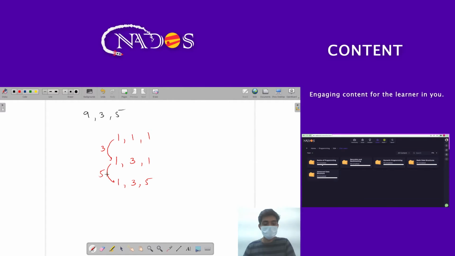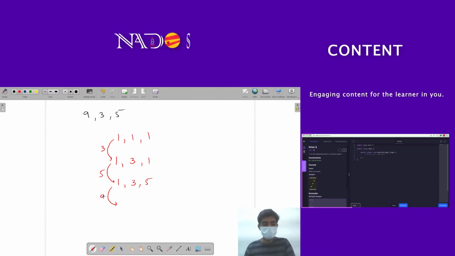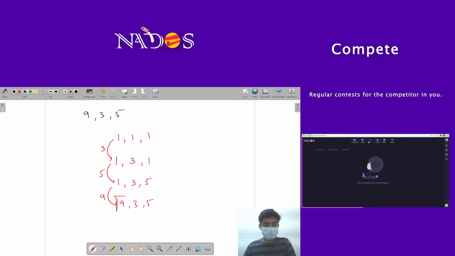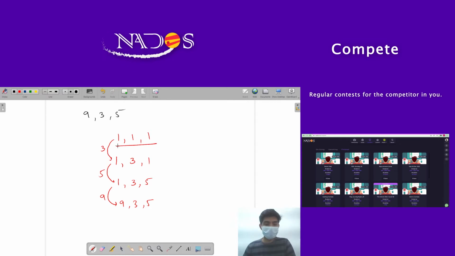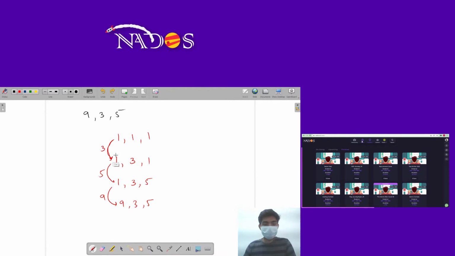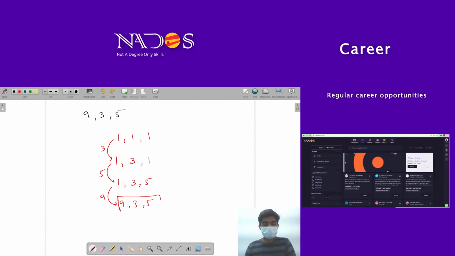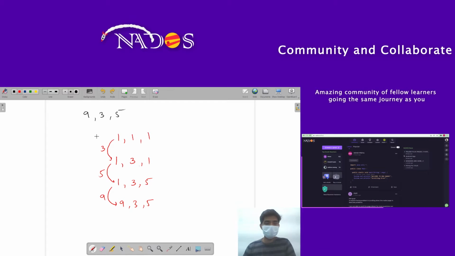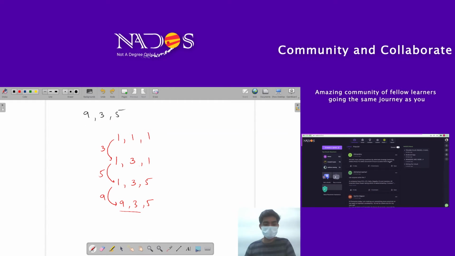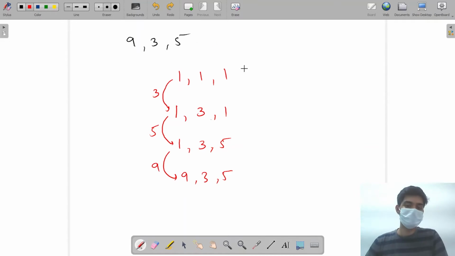Now I'll do the same thing. I'll find the sum. It will be 9, right? 5 plus 3 is 8, plus 1 is 9. So I'll replace it, and I get 9, 3 and 5. So I got this answer 9 3 5 by using a couple of ones, performing the operation of finding the sum every time and replacing one of the elements with it. If I get my desired array, I will return true, else I'll return false.